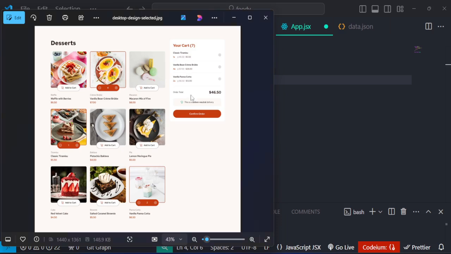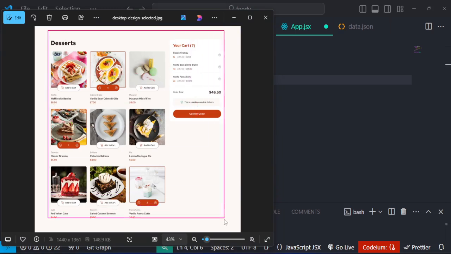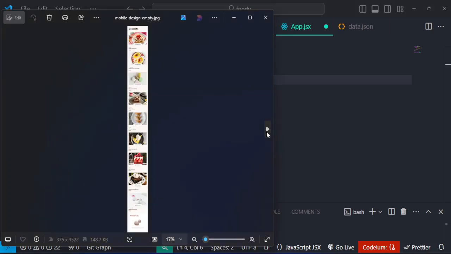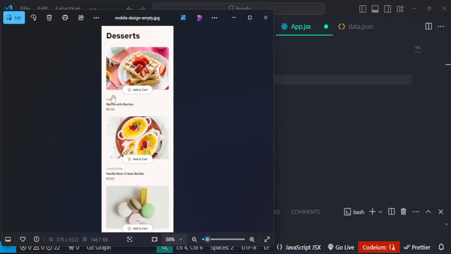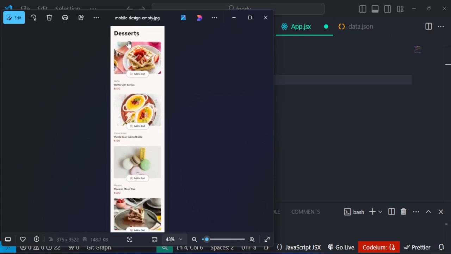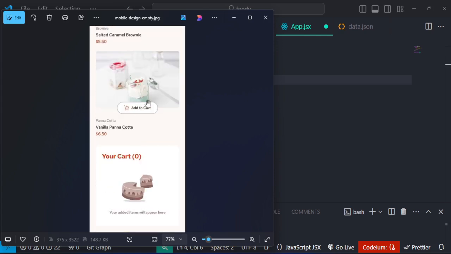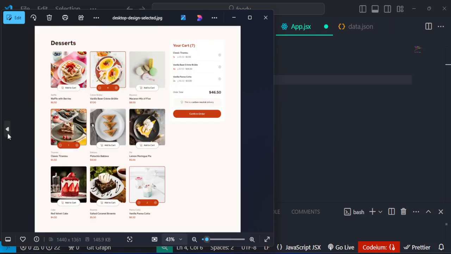So if you look at the design again, what do we want to do? What is the layout? This is going to be our layout, where we're going to have this container here. As you can see, it is not getting to the edge when you are on this big screen. When you get to this big screen, we have this extra space. But when you're on a small screen, we only have little padding, because don't forget, we need to deal with both the mobile and the desktop. This is how it is on the mobile. The items and the cart are placed on top of each other on the mobile, but on the desktop, as you can see, they are placed side by side.